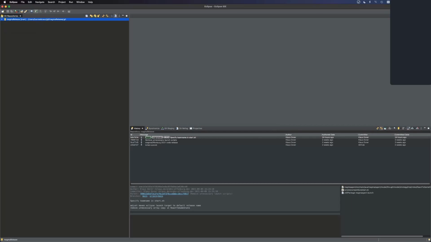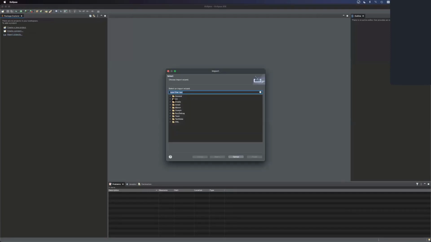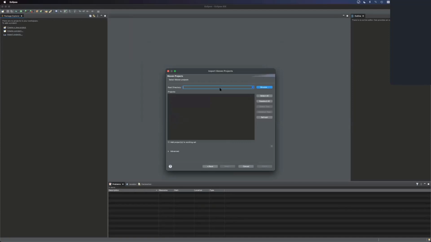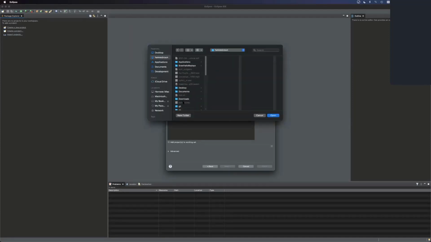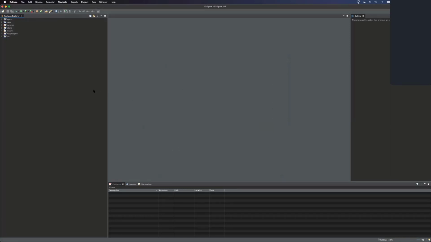Now you go back to the Java view and click on import projects, and now search for Maven and choose existing Maven projects. Import, select existing Maven projects, click next, and it got cloned here. Here's our Magma release repository. Click on open and make sure that every project is selected here, and then click finish. So now it's importing the Maven project, and you'll see all the packages that we defined here.